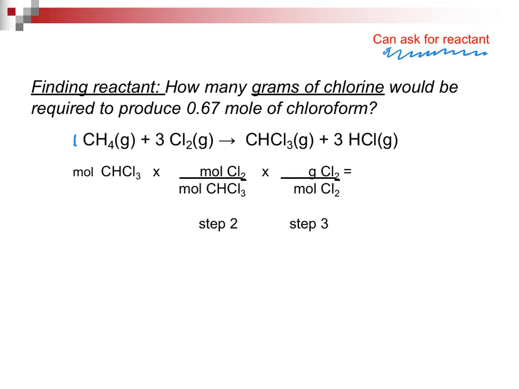I need to produce 0.67 moles of chloroform. I will start with that. Students often say, 'I don't know where to start.' I want to say start with the number they give you. If they give you the moles of chloroform and you're looking for the grams of chlorine, you've got to use the mole ratio. Step two: in order to know the numbers in front, you look at the balanced equation. There are three Cl2s for every one CHCl3.